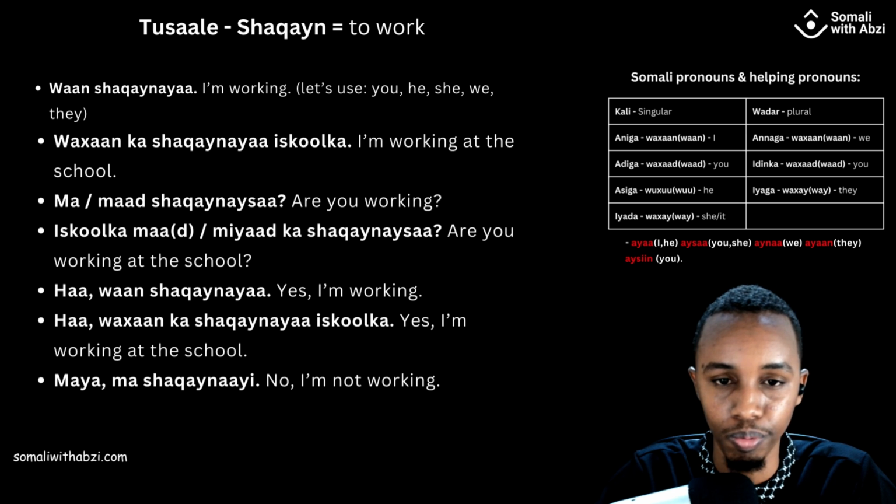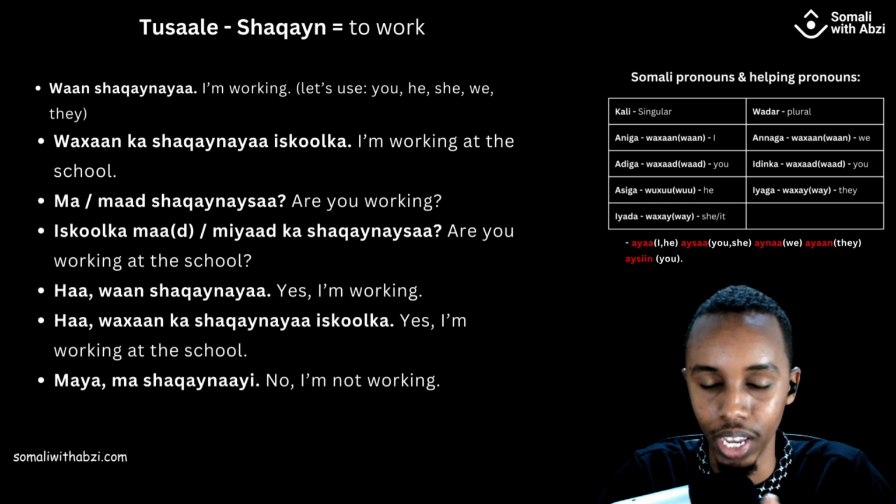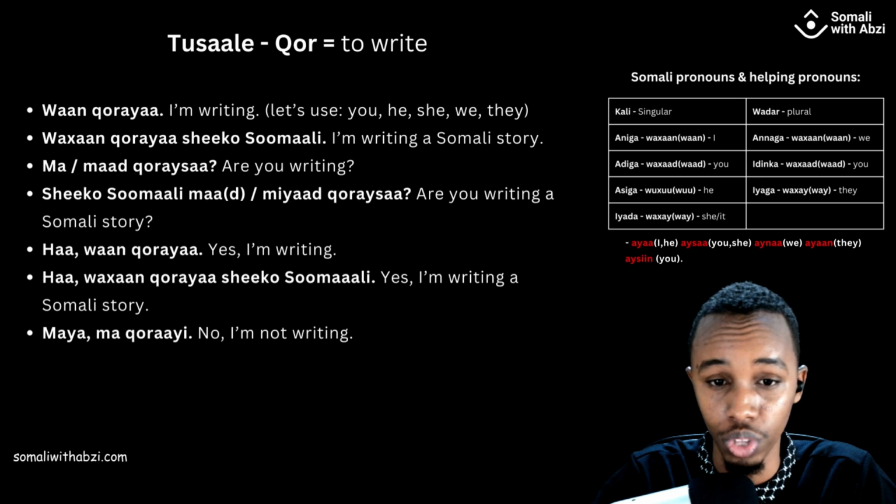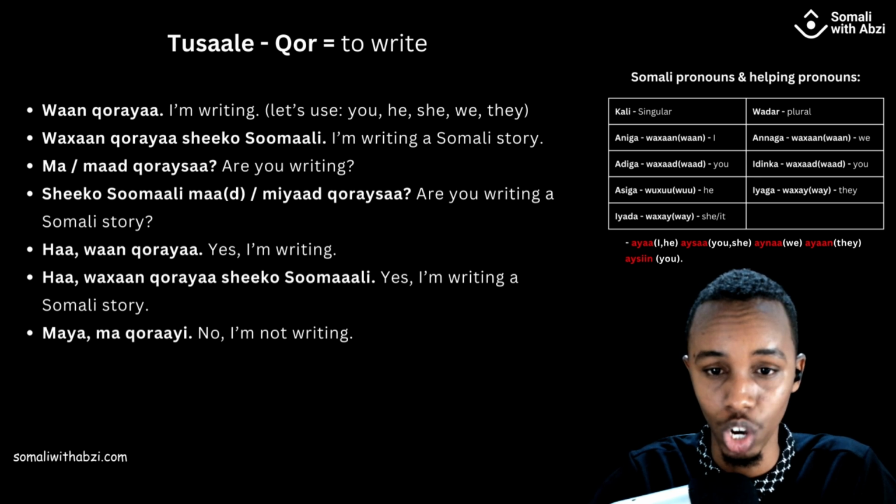Maya, ma shaqeynaye. So that vowel I, we always add when it's negative. Ma shaqeynaye. Like ma cabaye, I'm not drinking. Ma cunaye, I'm not eating. Ma isticmaalaye, I'm not using. Ma daawanaye, I'm not watching. Yeah, that's very useful. And now let's go to the next section, which is tusale qor.